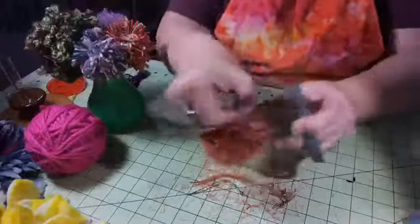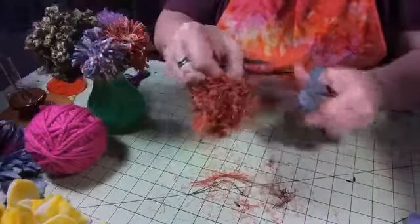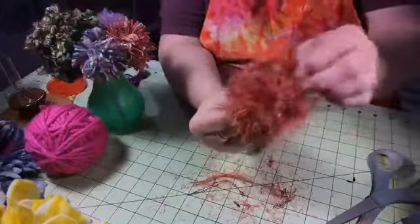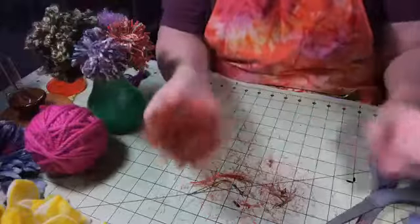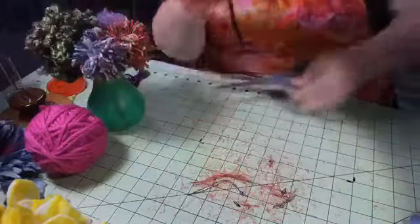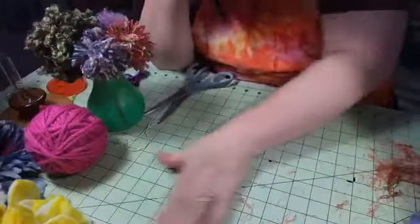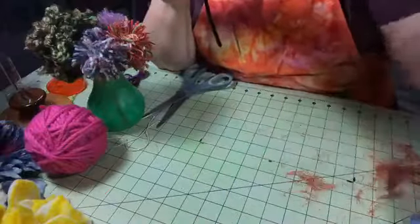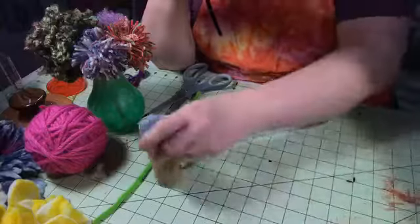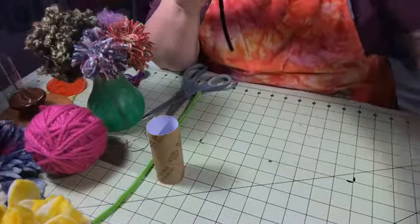But look at the fluff that we're getting here. Isn't that cool? That's why it's fun to have different kinds of fibers around, because that is one fluffy pom-pom. So I'm going to try and get all this fluff out of the way. It's a lot of fluff. Holy cow, it's a lot of fluff. Let's just get everything slid over here to the side. And then we'll put our stem on this one.